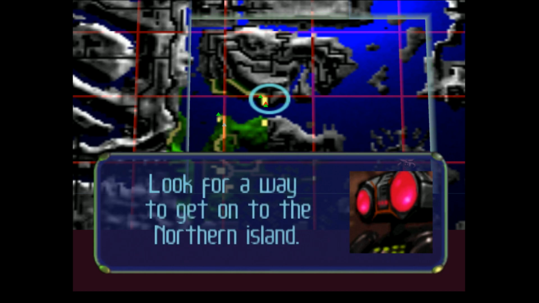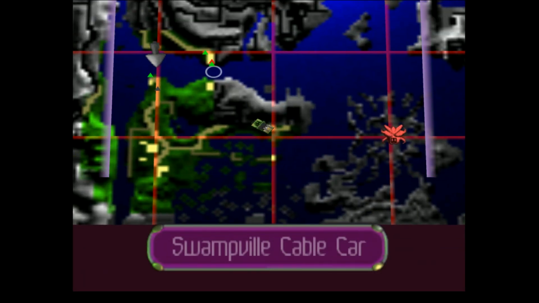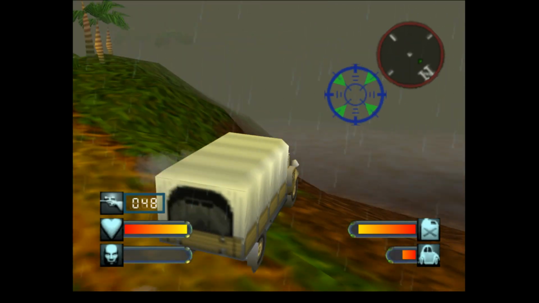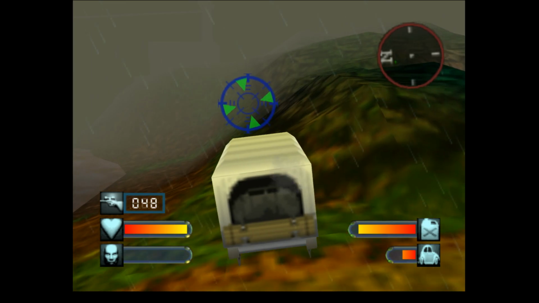Okay, so we have to go... We have to look for the dude's brother, I guess, right? Maybe we can off-road? No, we can't off-road like that. Maybe this way?